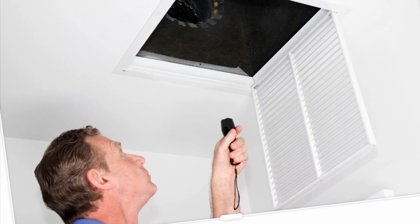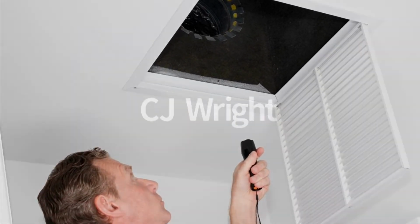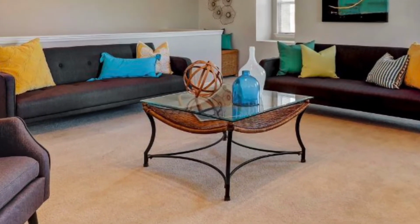Especially when you walk in and the flooring is particularly gross. The more you see, the more you look for, the more you find. When you don't see a bunch of stuff, you stop looking for more stuff. Whereas if you walk in and the flooring is fresh and new, and the paint is fresh and new, and things look crisp and clean, then they don't even look for more stuff.